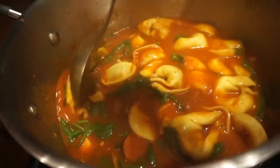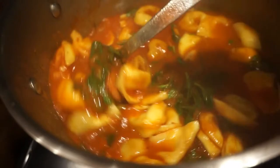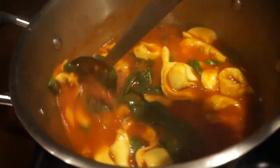I used to never eat anything with leaves like this in it. I would freak out, but I guess that's what's good about getting old, is you start eating things you would consider old people food when you were younger.